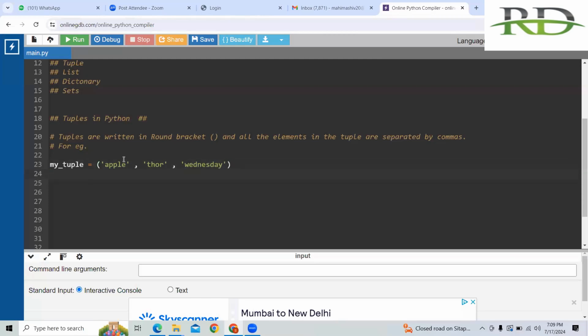All the elements written in tuples are in round brackets and separated by commas. These are examples of a tuple.